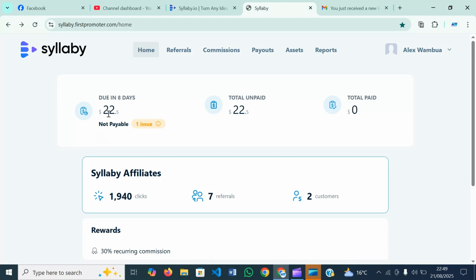You can see I have $22.5, but I can only withdraw this money when it gets to $100. I believe there are some AI tools whose affiliate programs let you withdraw any amount, but this one has to get to $100.